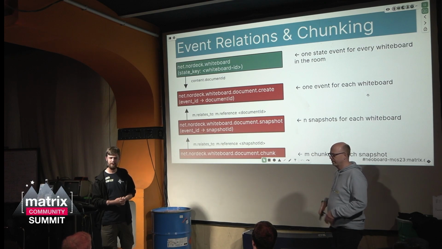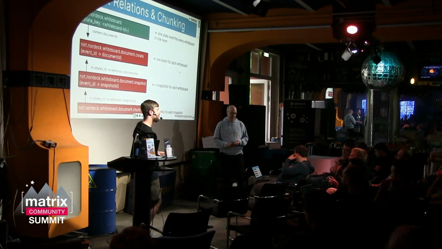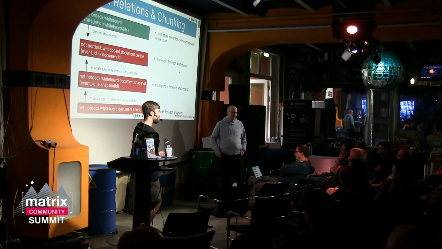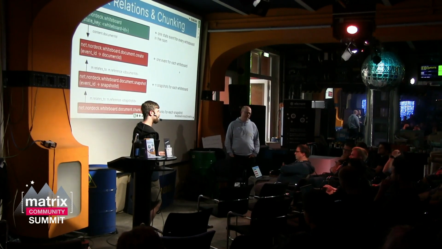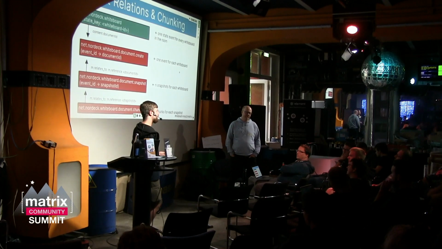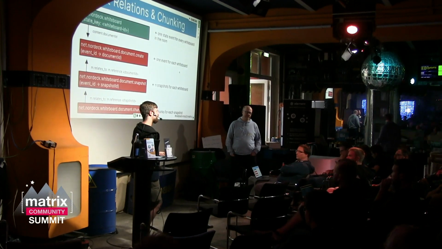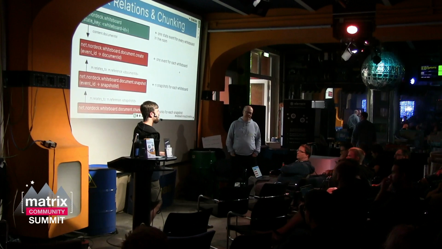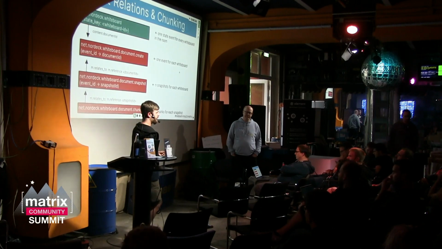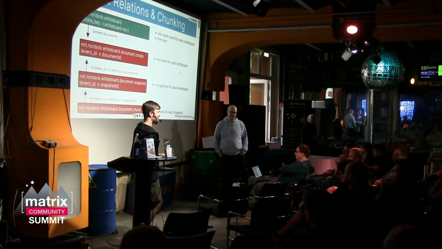I mean, the Matrix event graph allows that an event has two parents. Because you receive an event from another homeserver, for example, and then the next event will reference both older events to say, I noticed both events happened, and this one is newer than both. And this doesn't allow that, right? Do you think it would be an advantage to have this possibility to list several parent events? Would it help with state resolution or conflict resolution for your CRDTs or so? I'm not entirely sure. It's probably irrelevant because this part gets handled by the CRDT level of things, but I can't be entirely sure at this point. Okay, thanks.